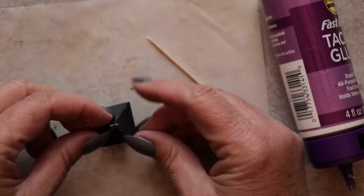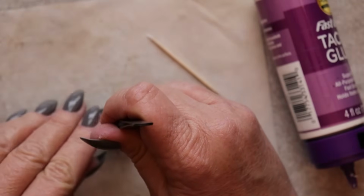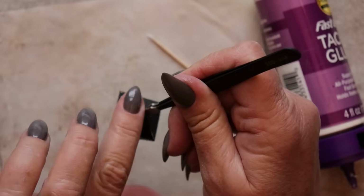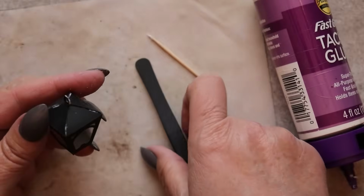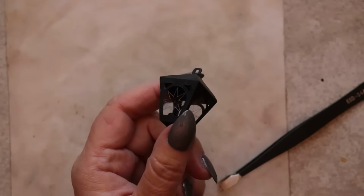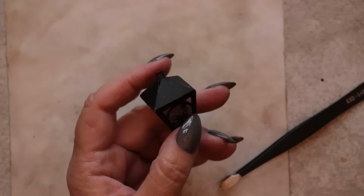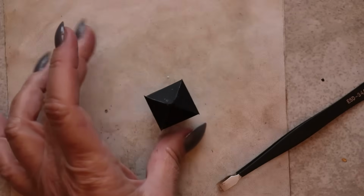A pair of tweezers can help bring the little rings at the top together so that it sets up securely. I just love the way these little lanterns turn out, and that small subtle addition of the etched star onto the panes is really cute.